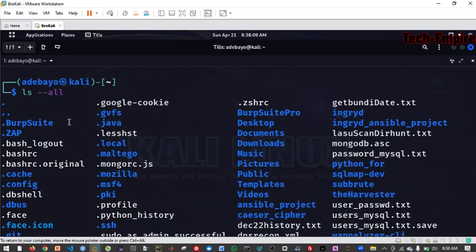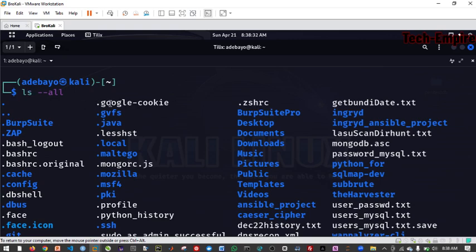Now, what this one does is very simple. Anywhere you see -all, you are telling Linux to show me even any hidden files. Any file that starts with a dot is a hidden file. You can't see them, which is why we cannot see them when we type the ordinary ls.